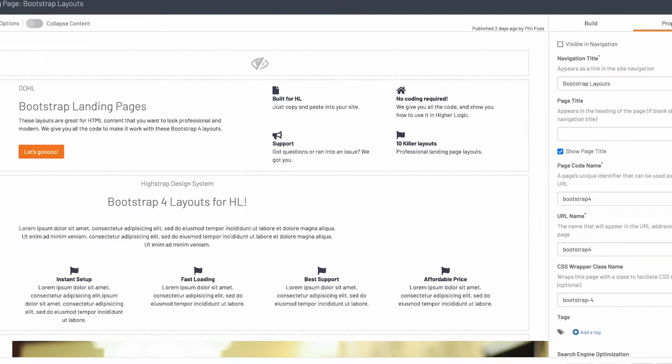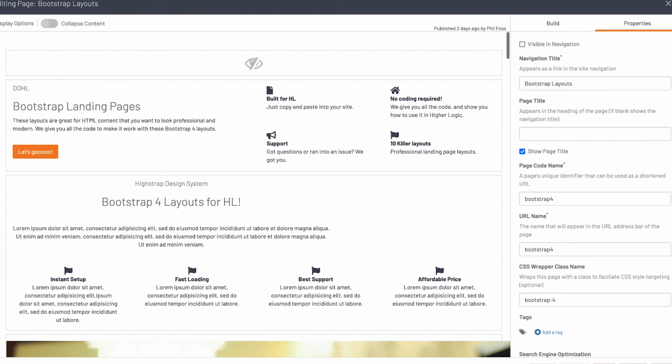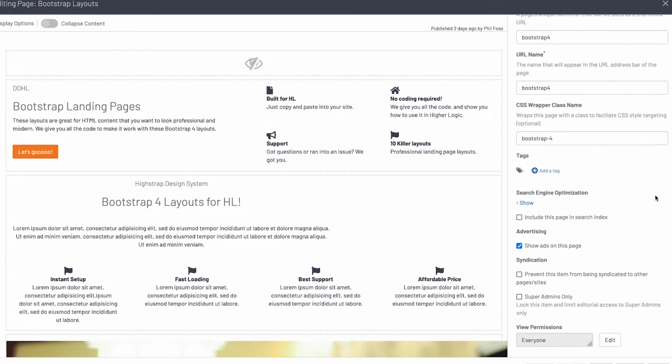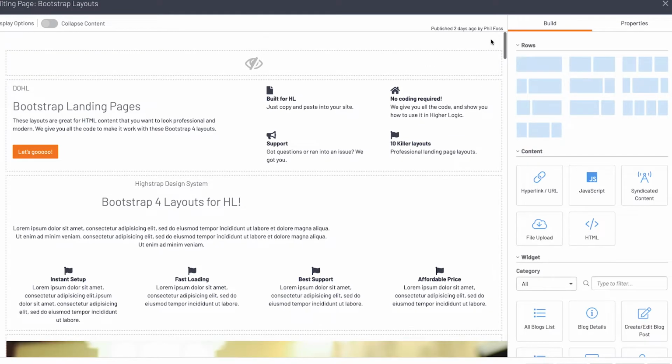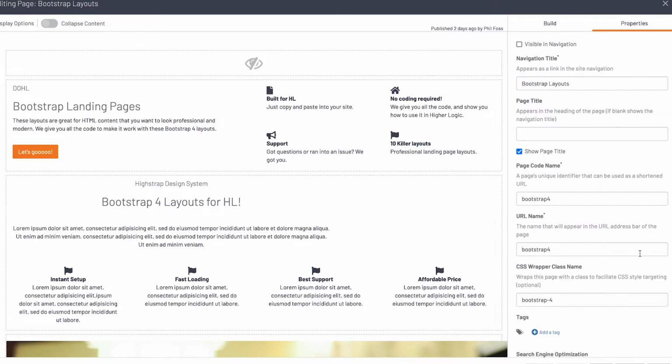Here's a little trick. If you want to use Bootstrap 4, you need a parent class. That's how they were able to implement Bootstrap 4 and Bootstrap 3 in the same site. Normally, you wouldn't use both of them, but they can't really remove 3 and use 4. So here's what we do.